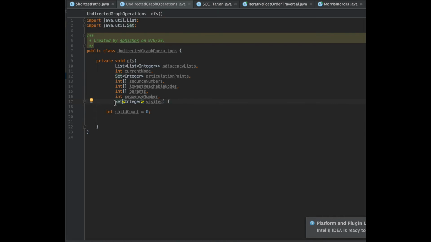So we can take a set for visited, or we can also take a boolean array for visited, and we can just mark the index as true whenever a node is visited. So visited[current node - 1], and this is very important. As I said, an array is zero-based indexed, but the node IDs are not, so we need to do visited[current node - 1] equal to true.